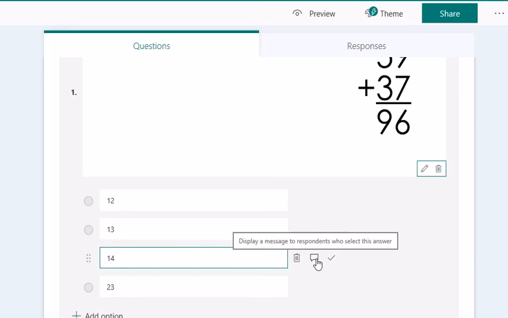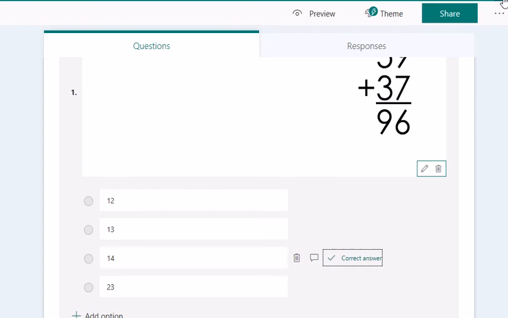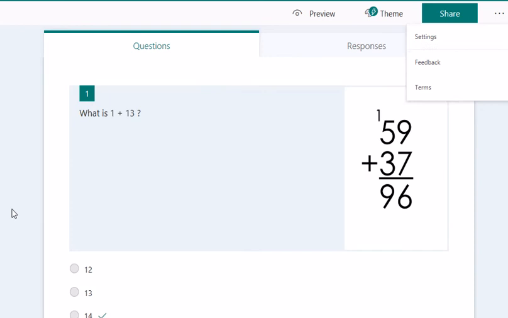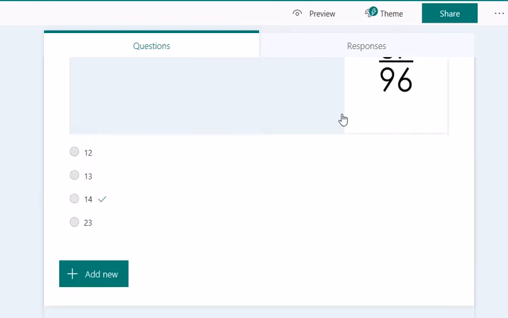You can display a message to the students, and if you click on that check mark, this is the correct answer. If you're allowing them to see their results right away, let's say they marked 12. As soon as they submit, they will see a check mark beside 14. That 14 is the correct answer.